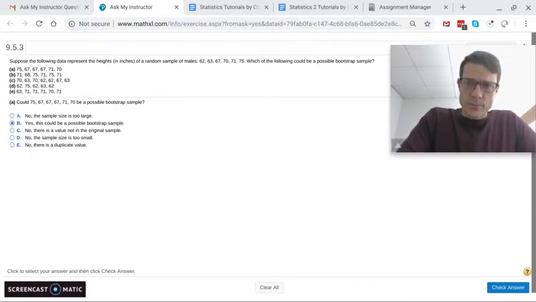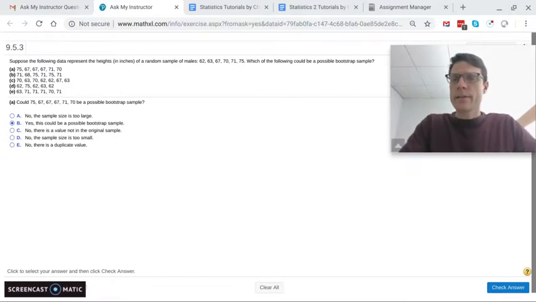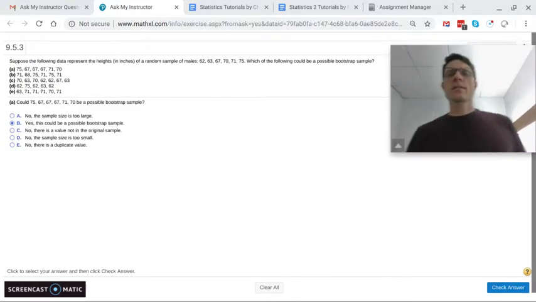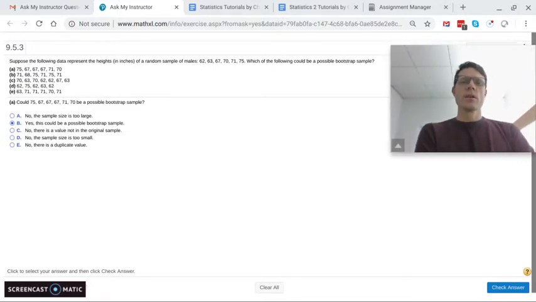If you think about some of the other techniques we have in chapter 9, they require the sample size to be a certain size, not too big but not too little either, before you can use that type of inference method. But bootstrapping allows you to do statistics even when the sample size isn't the right size, or your other assumptions aren't satisfied. Okay, and this question doesn't go through the full bootstrap method.